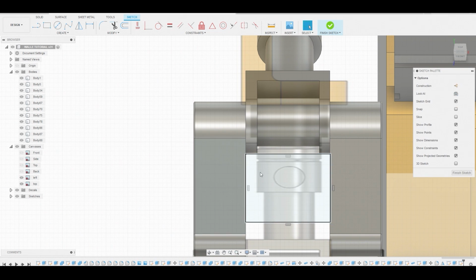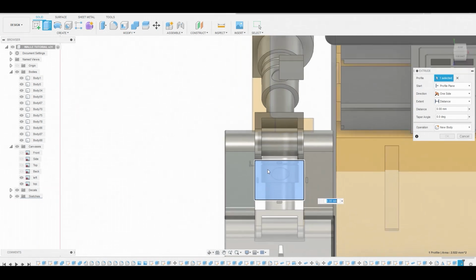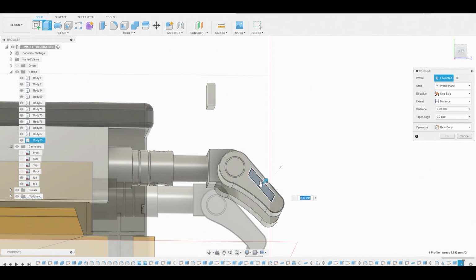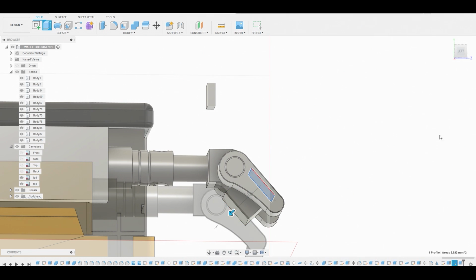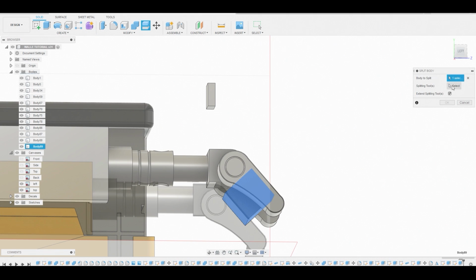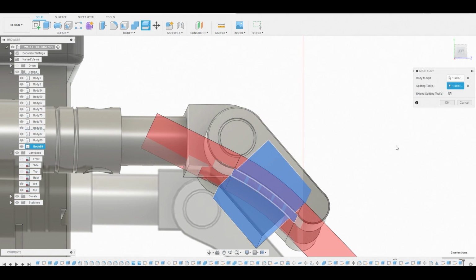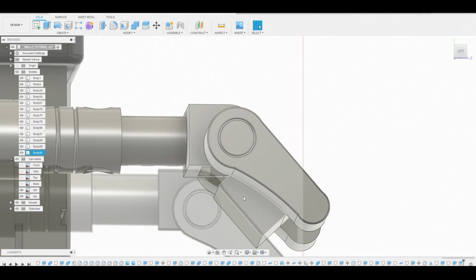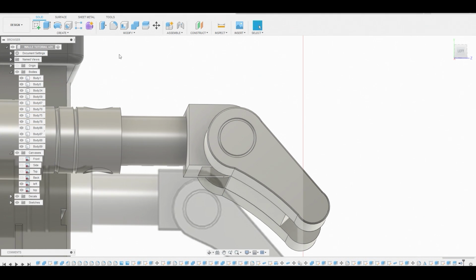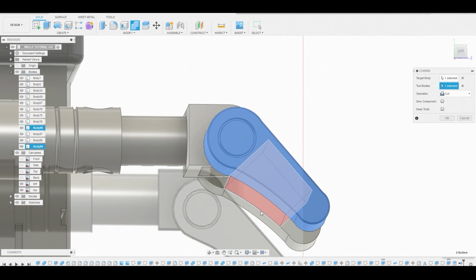Now once that's closed, I'm going to just press pull this, and we don't have a point at the bottom, so we're just going to extend beyond the actual body. Let's change that to new body, hit OK. Let's go to modify split body, select the body we just created, and for the splitting tool will be this underneath curvature area. Now we can go to the layers to the left and we can just remove this. Now let's go to combine, and let's combine all 3 of these together.